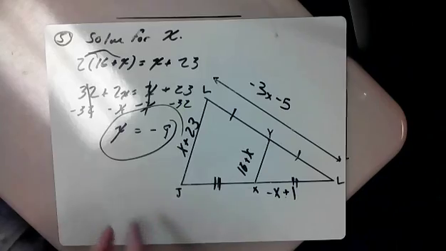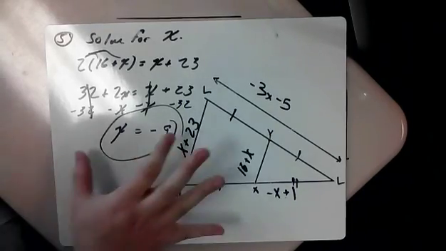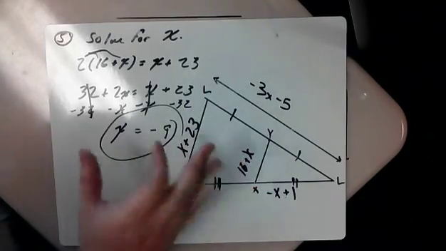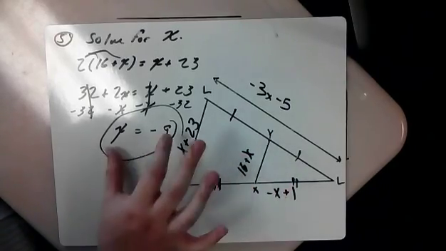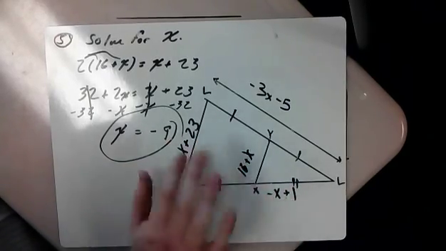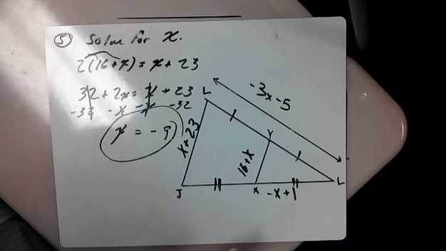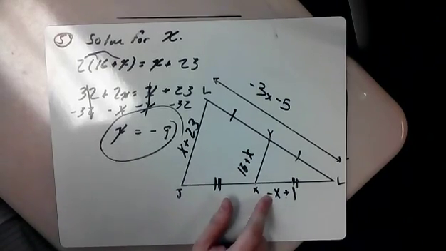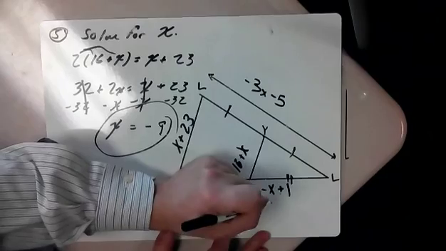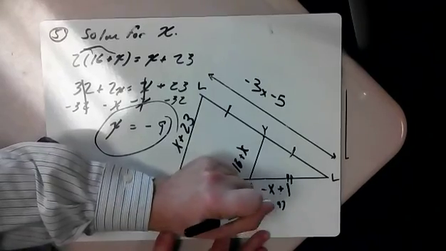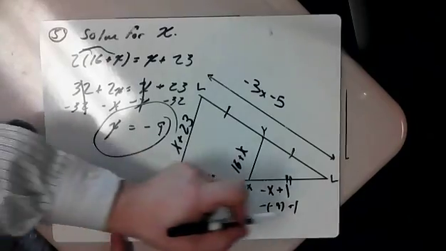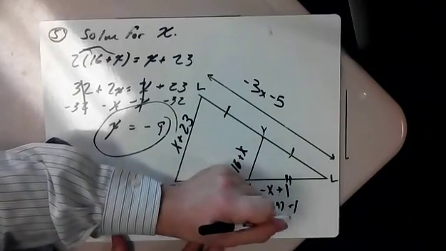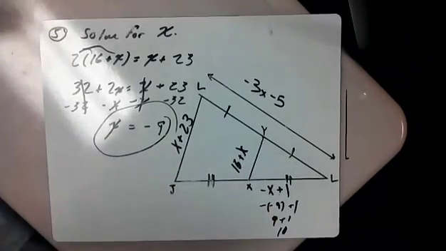There we go. This is a good time for me to say, keep in mind, x can be negative, but the sides can't be negative. So if I get a negative, I just need to plug it in and make sure that everything's going to be positive. In fact, if I plug negative 9 into there, which is not part of the question, but I'm just going to point it out, this would be 9 plus 1, which gives me 10. So it still works. Okay?